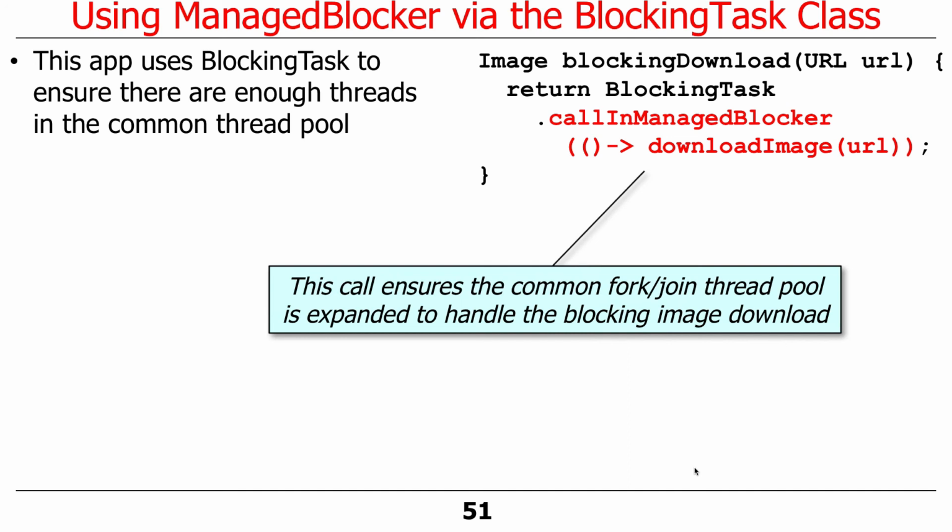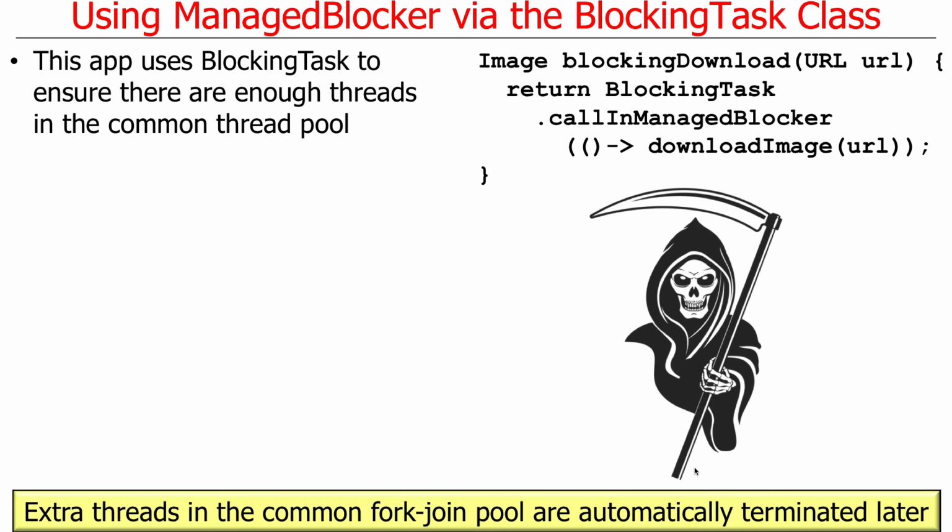We have a little helper class called blocking task. We give it a supplier, and then it arranges to run that thing in a thread in the pool without taking away from other threads that could be used. So it uses the ManagedBlocker interface to do all that stuff. So super cool mechanism, really easy to program, and the mechanism itself isn't that hard to understand.